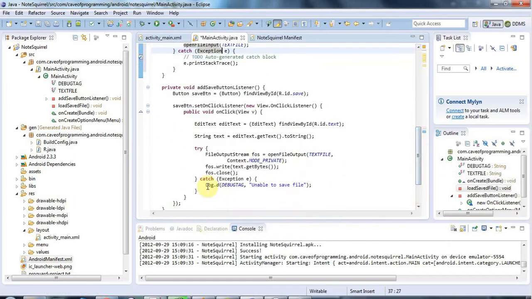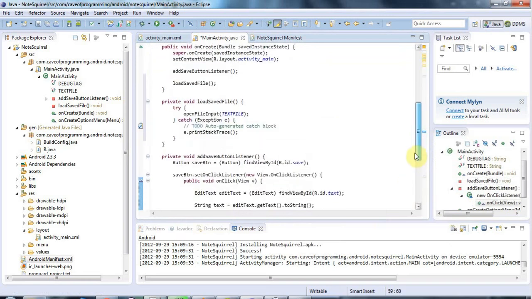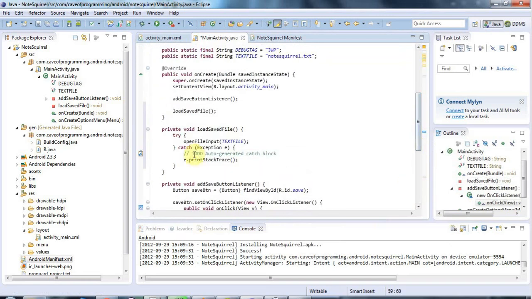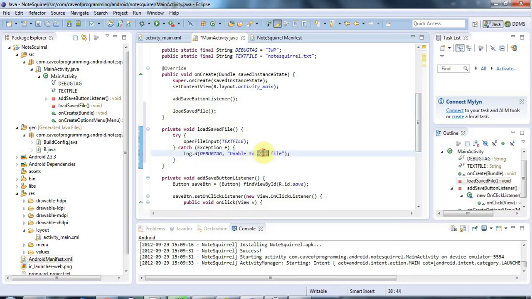I'll also copy this log debug method from the code for writing the file and paste it in here. And if we can't read the file, I'll say unable to read file. And we would expect that message to be output to the debug log in the event that there isn't a file, because we haven't previously run the application.